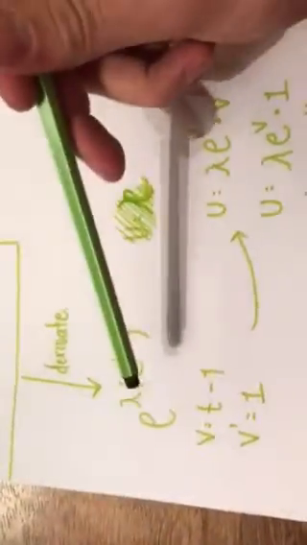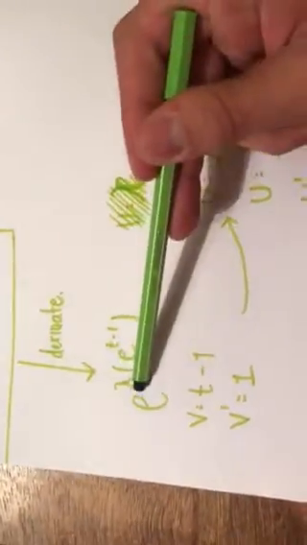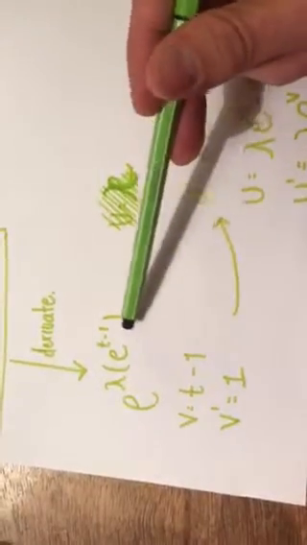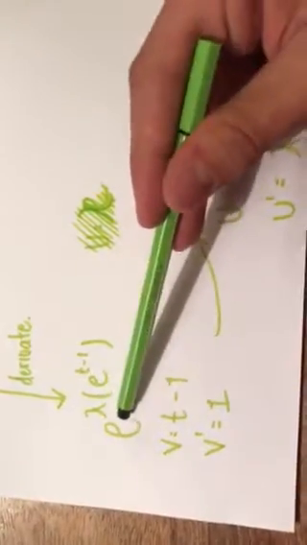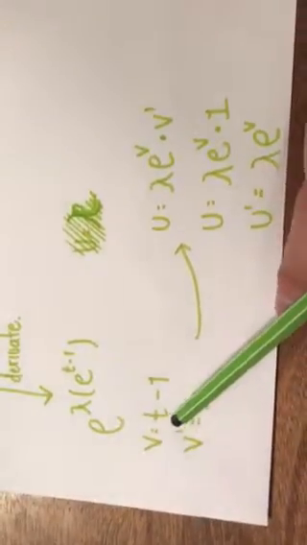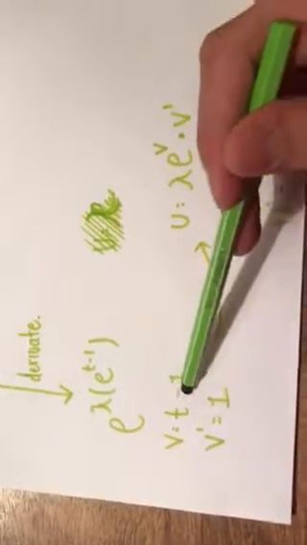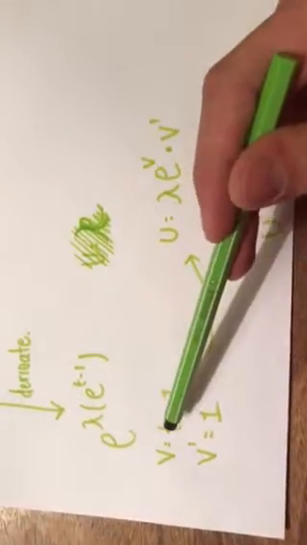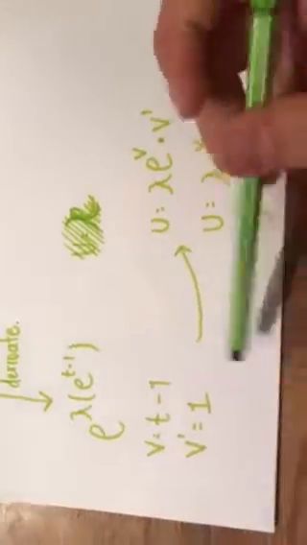So okay, then we're going to derive. For deriving, we first will need to do it two times because we have two pairs of e to the u. So we have one here and one here. What we're going to do first is derive this term up here, and then we're going to derive the second one that's here. So we're going to call v equal to t minus 1, which is this part. And the derivative of this is going to be 1, because the derivative of t is 1 and the derivative of minus 1 is 0.